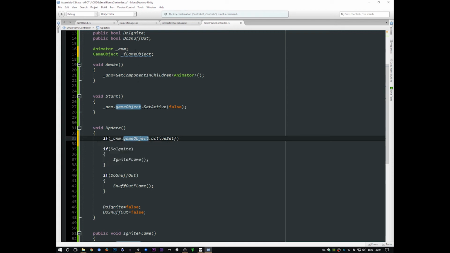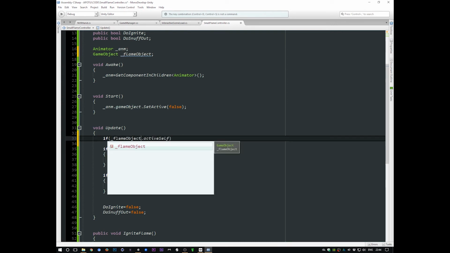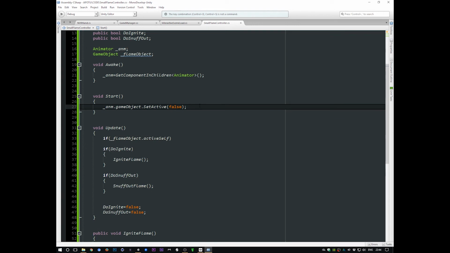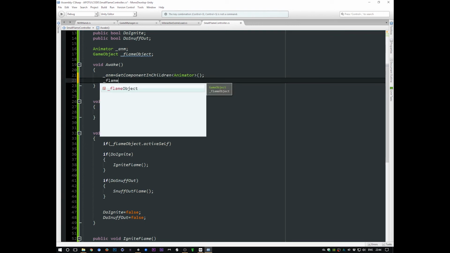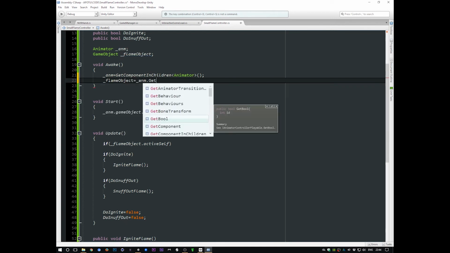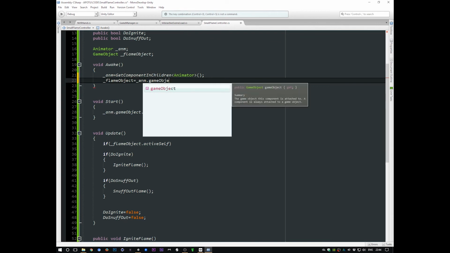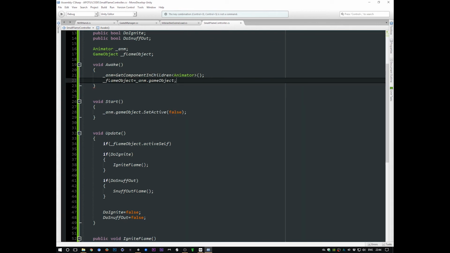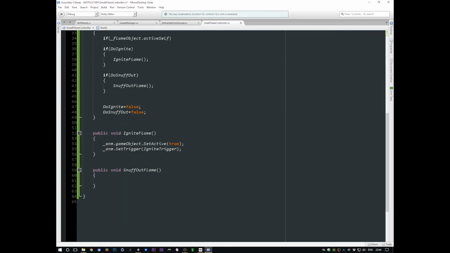So we will just cache the flame object, and we can cache it here. Flame object is equal to get flame object, like so. It will mean that we can also use it over here.